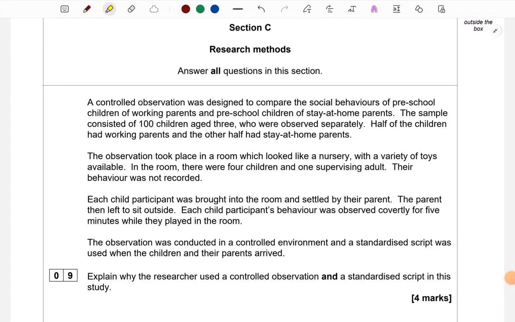Hello, I am Jyotika. In today's class, I'm going to be solving Section C Research Methods for AQA Psychology A-Levels Paper 2. Please note firstly that I will be solving only Section C of A-Levels, and I will be solving it for A-Levels, not for the AS only question paper. As you know, the AS only question paper is different.